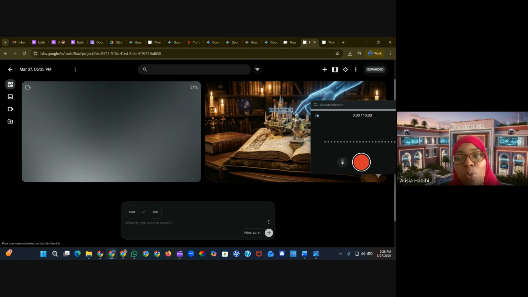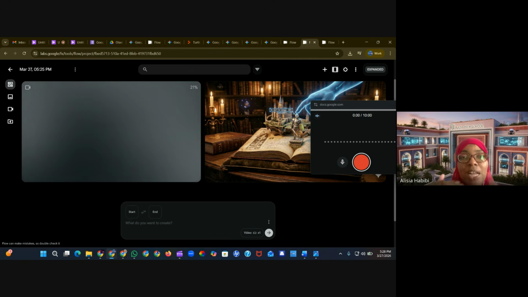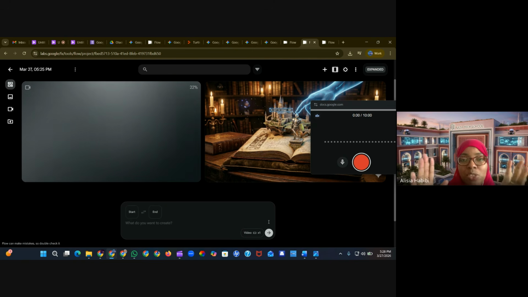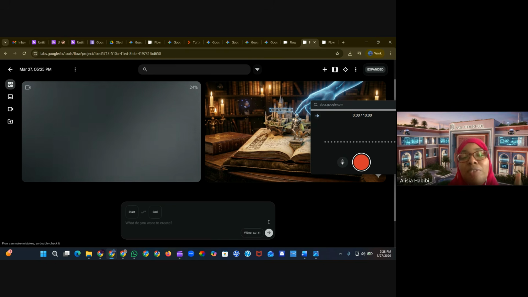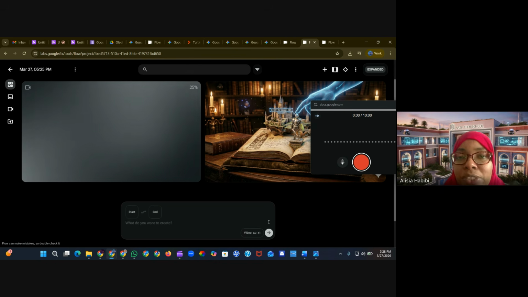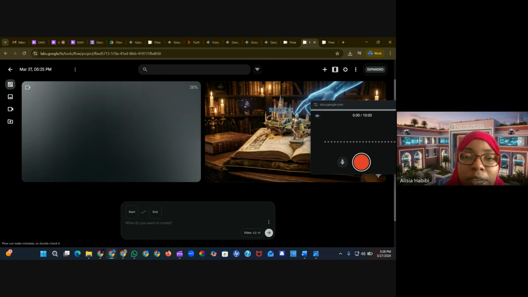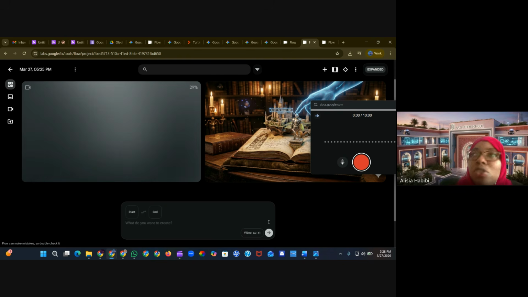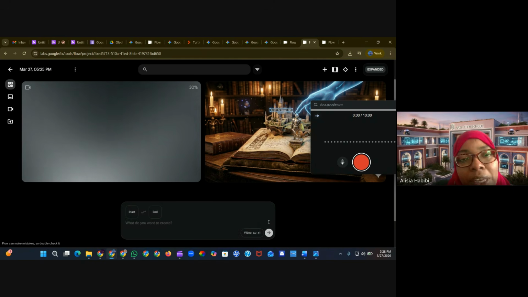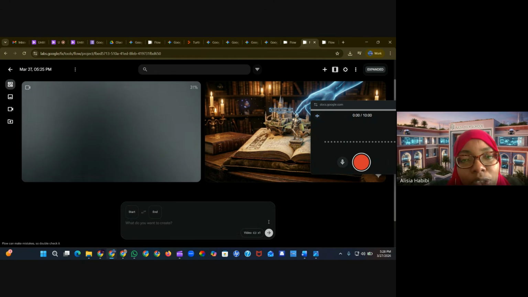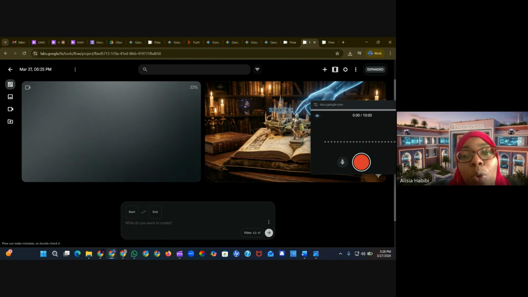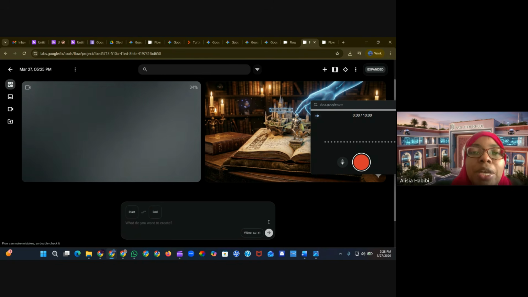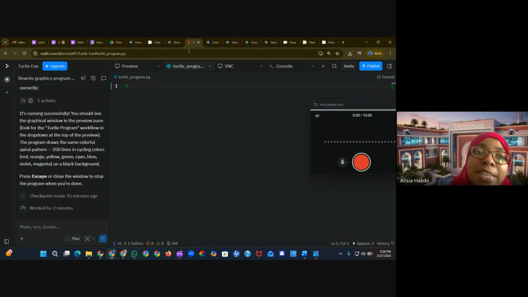Now I'm going to try this one more time. If I still get it playing without audio, I'm just going to pick the best Google Flow video from them, and then I'm going to generate the audio myself. That's all I'll do. Then I'll fix the problem, because you can't keep regenerating and I don't want us to take too much time. If I was on my own, I would just copy the script and ask it to rewrite it for me. So now I'll just do this last part, and then I will go over to the coding, which I still need to show you. Now for the coding, David, what you will do is do this first.